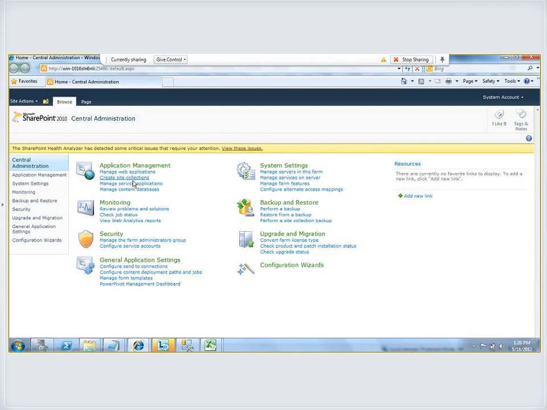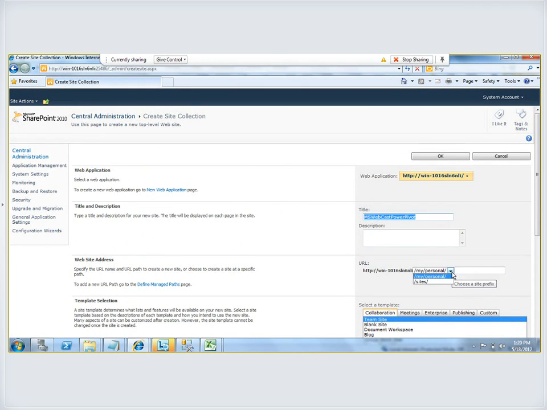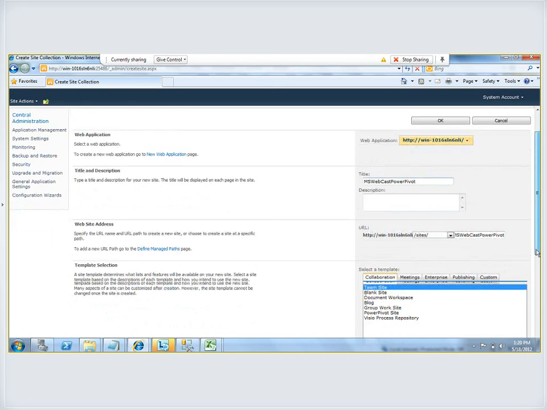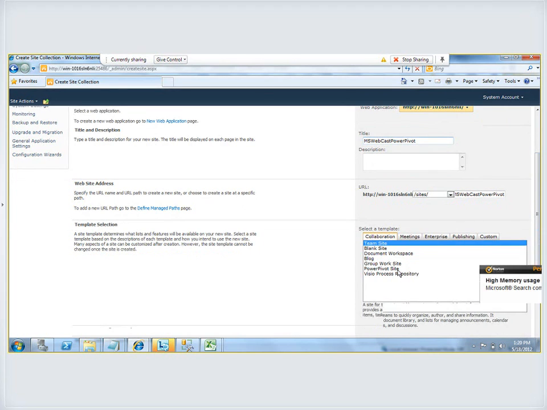So I'm going to go to Create Site Collections in my local instance of SharePoint here. And I'm going to call it MS Webcast PowerPivot. And the site will be the same name. And I'm going to create it as a PowerPivot site.